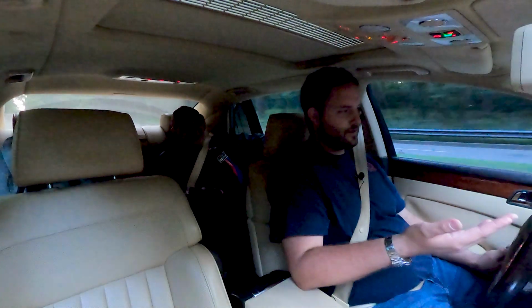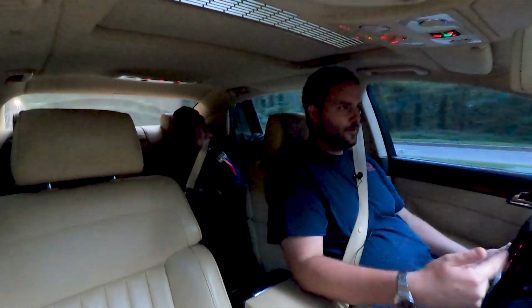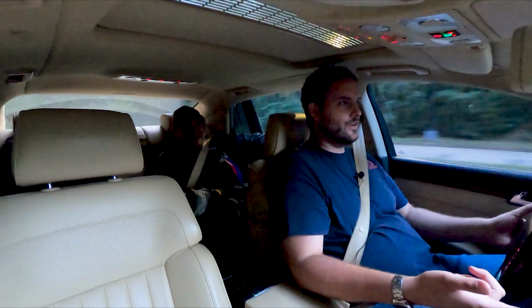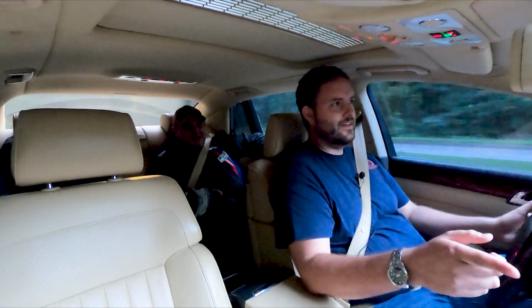Now, something else interesting about this car is that it has how many batteries? Two. Two batteries. And so if one goes down, you turn the key a different direction to start with the other battery? That is correct. How bizarre. You would think that if it had the tech to have two batteries, it would just automatically go to the other battery. Like, a car of today would just default to the battery that's working, right?